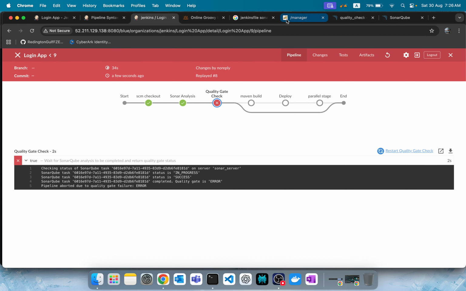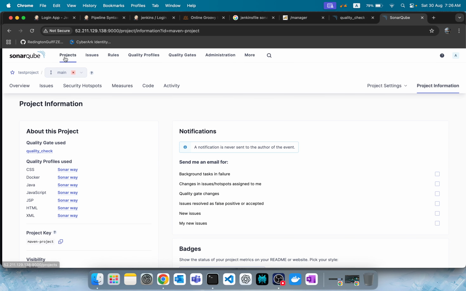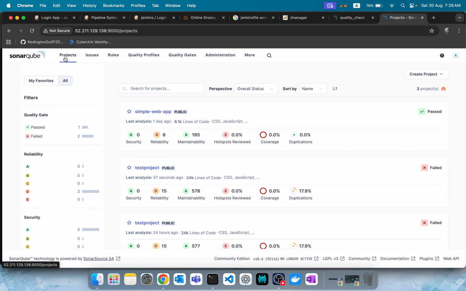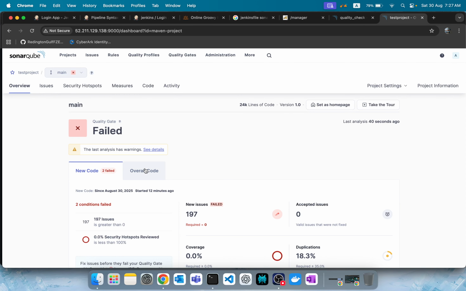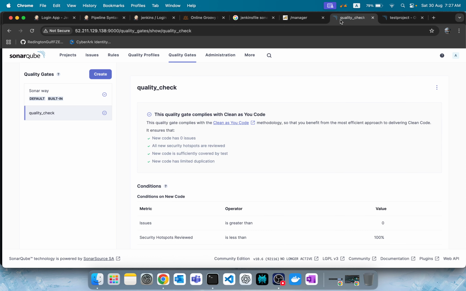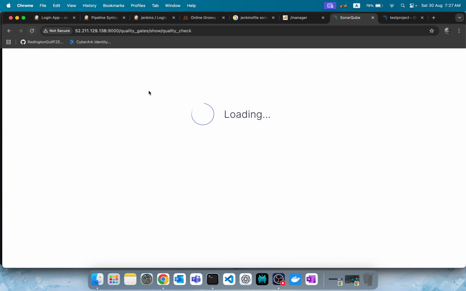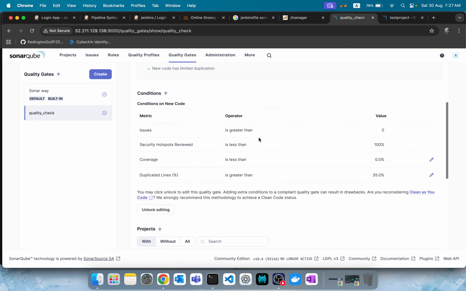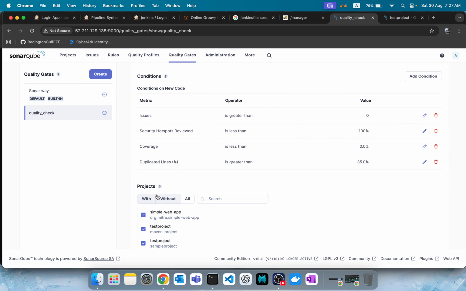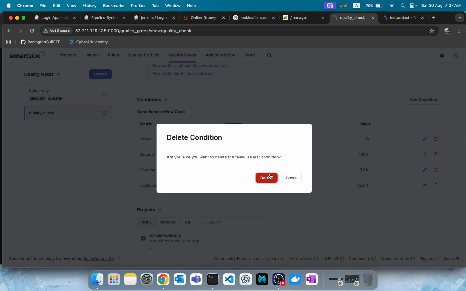I just added it. Let's see again. Let's see why it failed. Two more still there. New code. Do we have that? We removed it, right? Oh, still there. Okay, unlock edit. Let's remove all the conditions. Why the hell?